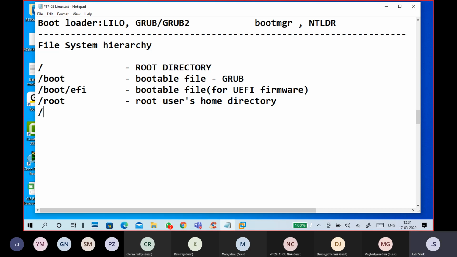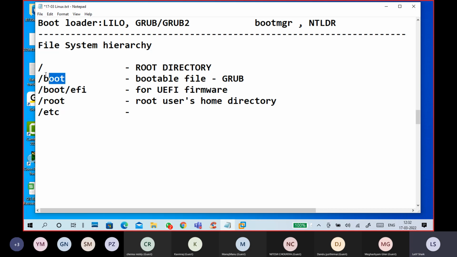Okay, slash etc is another folder. These are all folders, guys. Slash is the whole Linux system. Boot is a folder. Under boot, EFI is a folder. So EFI related frameworks are like that. That is the bootable files under this one, and separate EFI related kind of stuff is here.